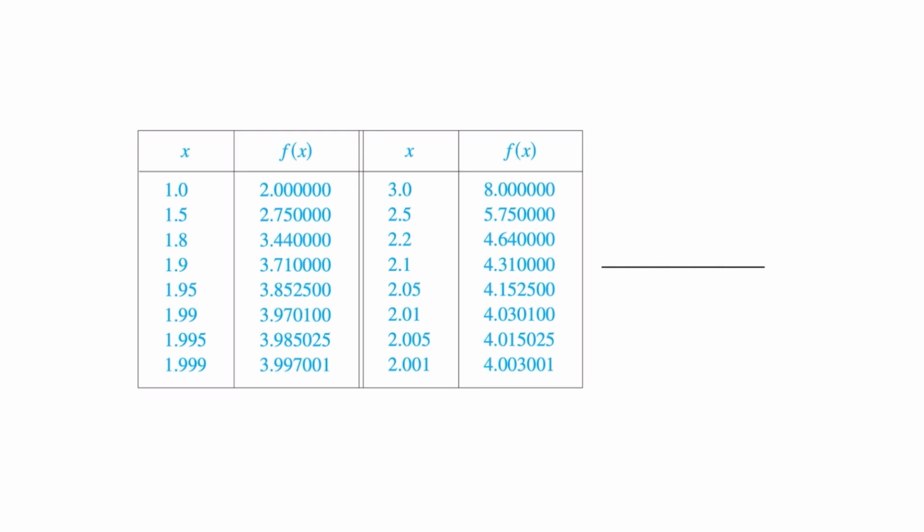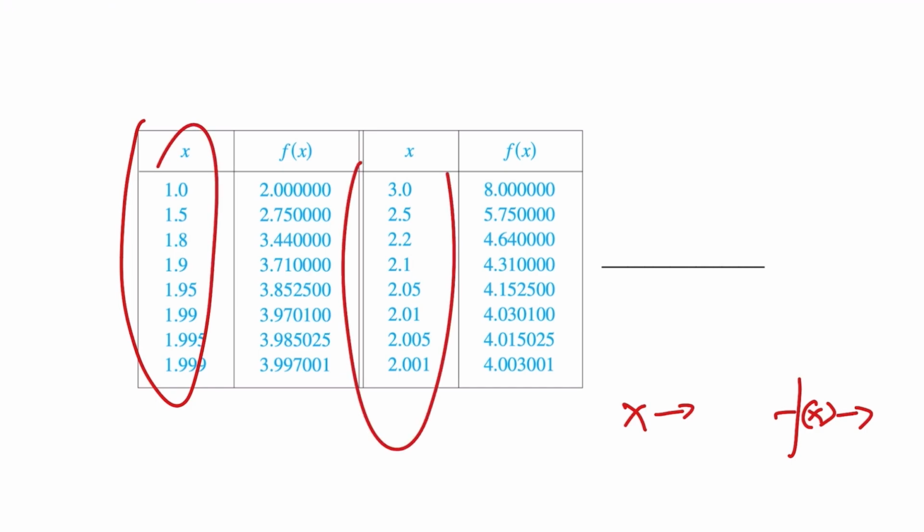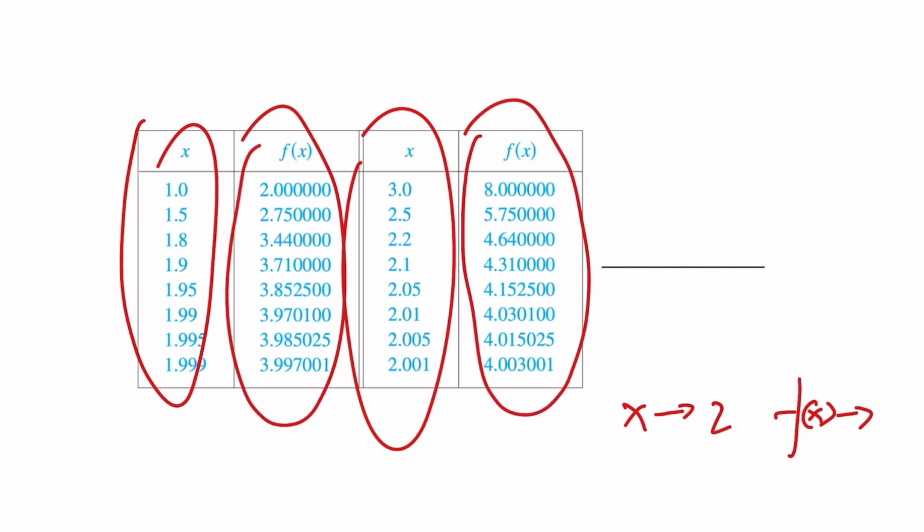And then sometimes we need to write the limit notation from a table. And the same thing here, we just need to find out where x approaches and then where f of x approaches. From the values we have for x, those two columns, we can see x is approaching 2. And for the values for f of x, it looks like f of x is approaching 4. So the limit notation is f of x equals 4, limit x approaches 2.